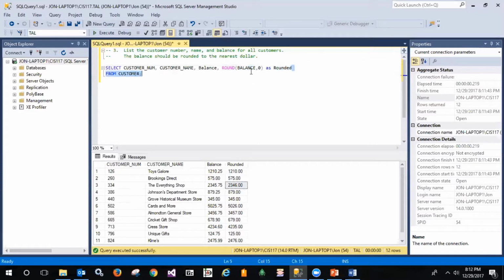So I'll go ahead and drop the alias on that and turn it back to just the whole solution. And there's the solution per specification, just the customer number, customer name, and the rounded balance. And I don't think it said to specify the name. So since this is essentially a calculated field, it's saying there's no column name. If you want, you could go ahead and turn that back to its original name by just saying balance as balance, and the label will be applied. There you are.